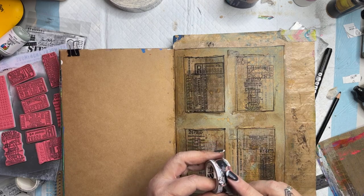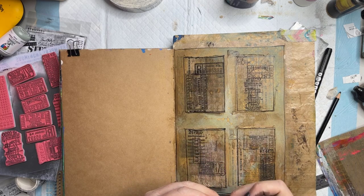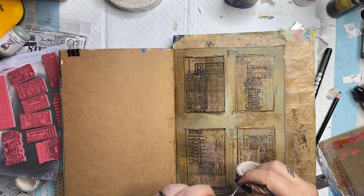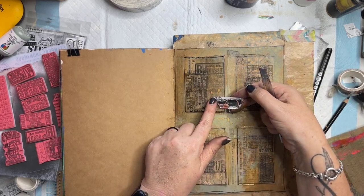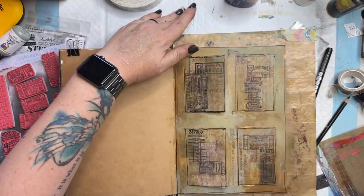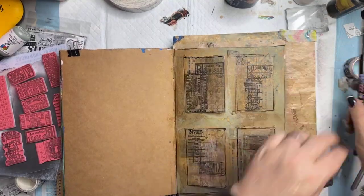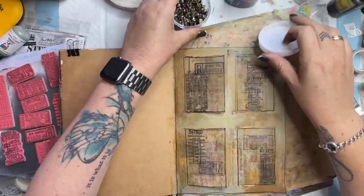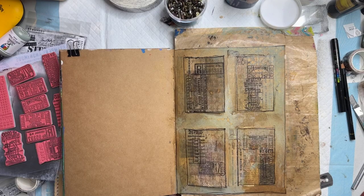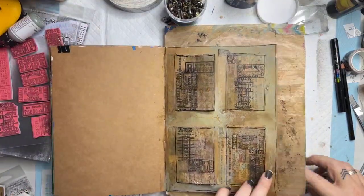Okay, that works for me. I do want to add a little bit of a tab here, I think, so that the doors open easily. And I'm going to do that using another random piece of washi tape. And I've got some brown All In Creates washi tape here that I've had for forever and a day. And I actually like the idea of popping a brad through. Ooh, that's an idea. Maybe.